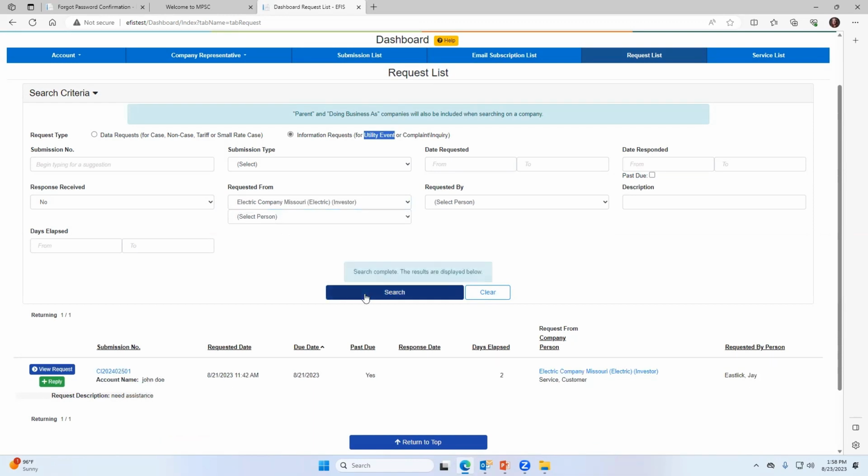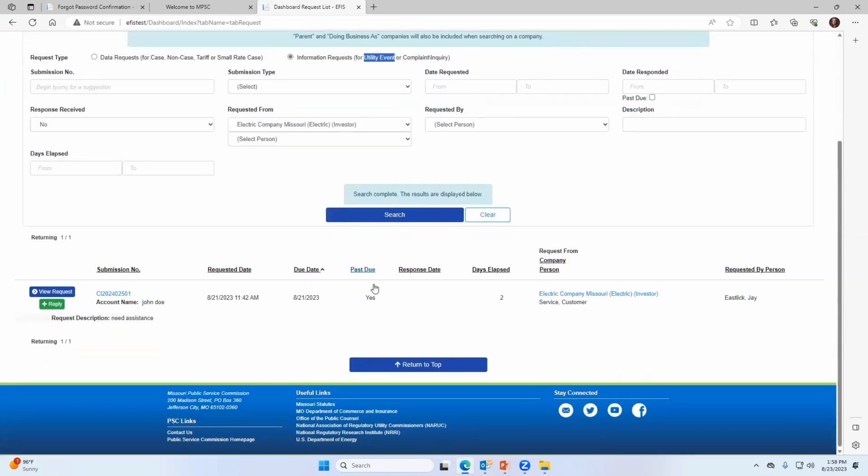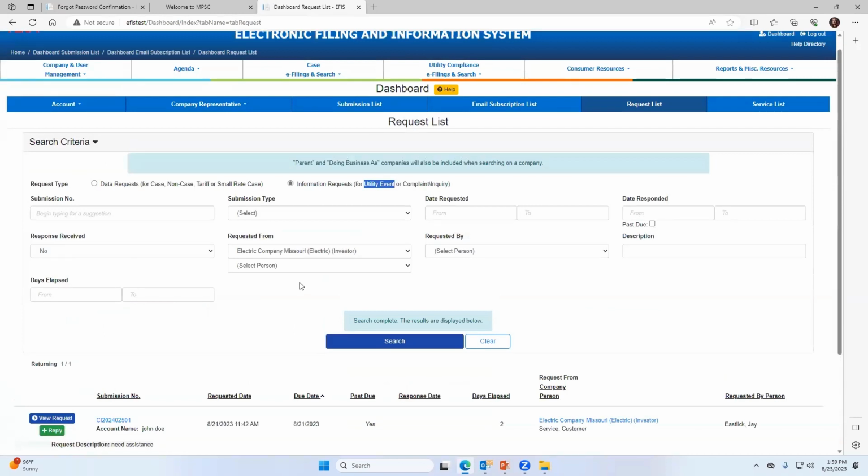Once you do that and hit search, now I can see all requests for that individual group versus being sent to an individual person. Here's where you would go then to reply to any of those informal complaints or inquiries. So this request list is only information that's requested from the PSC to the companies that you represent and that you have access to.